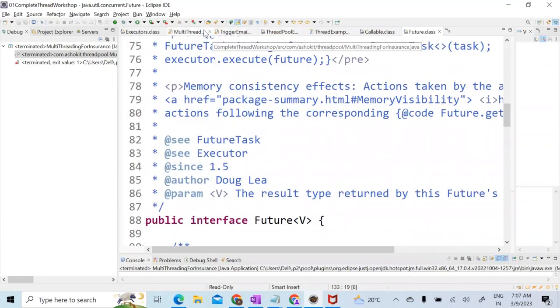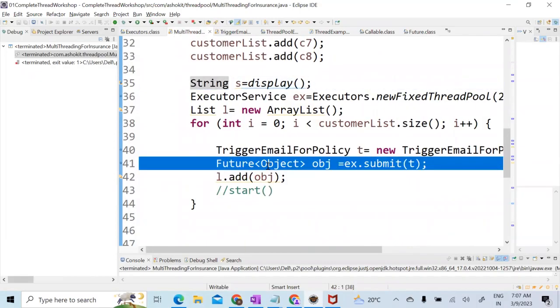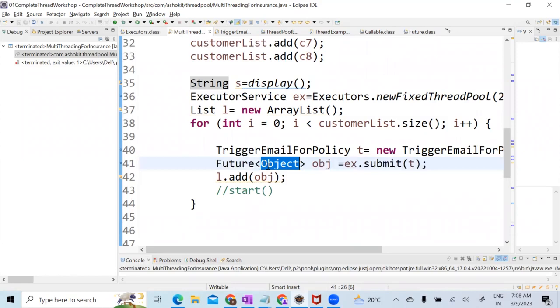But the first question is, why am I using this? Why can't I use the normal way? Why do I have to go for a future? So this is the explanation. In the callable object, whatever object we pass, the same thing we can refer to here, right? Like if you pass the customer, we can use the customer object. So that typecasting will be taken easy. So why did I take the object? Because whenever you say object, you can pass customer, anything. Type safety will not be there when we use object, otherwise it will be there.